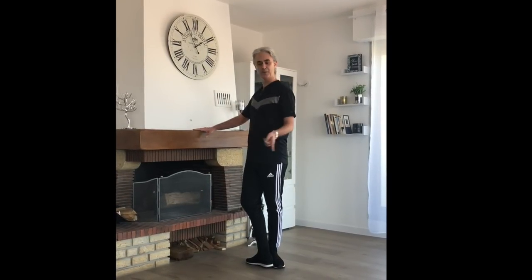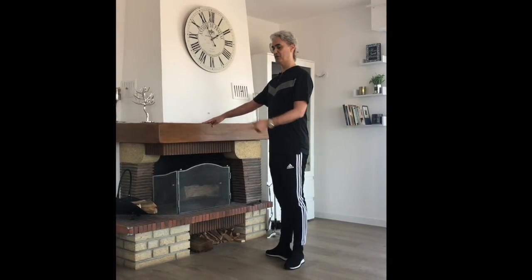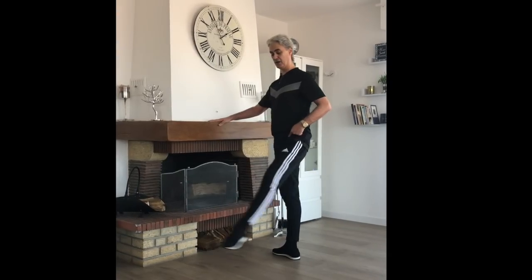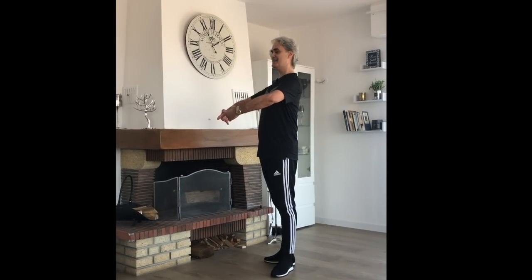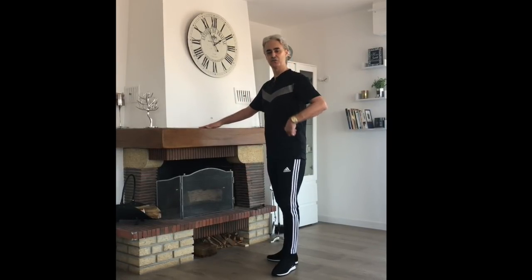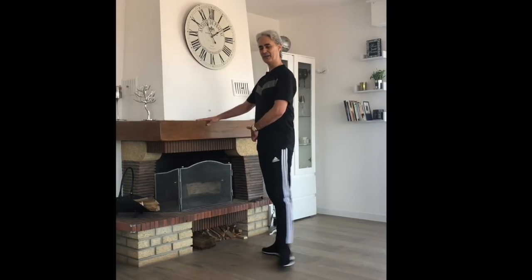And back, front, plié, plié, développé. Back, front, plié, grand rond. Back, from plié. Développé, relevé, stay, stay. Fixe soutenu. What we have to be careful is not to do what I'm sure I was doing while showing it, that we move this.